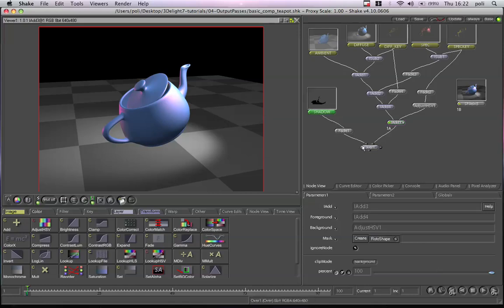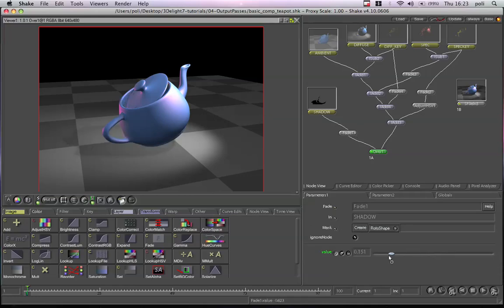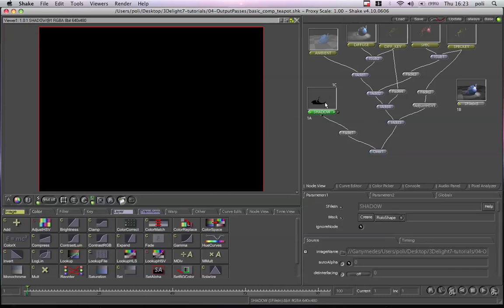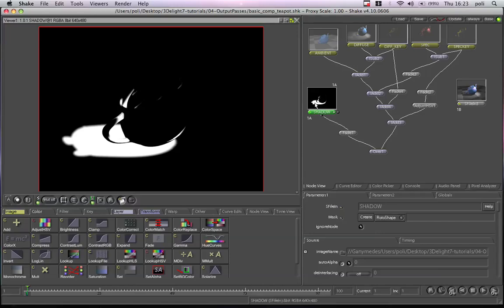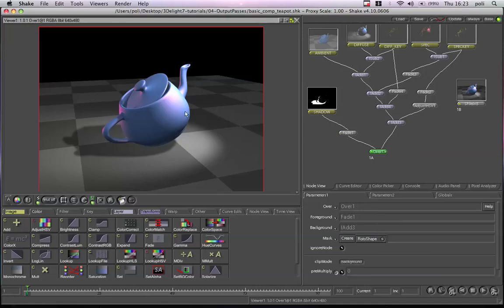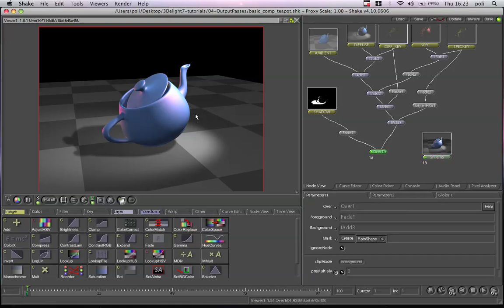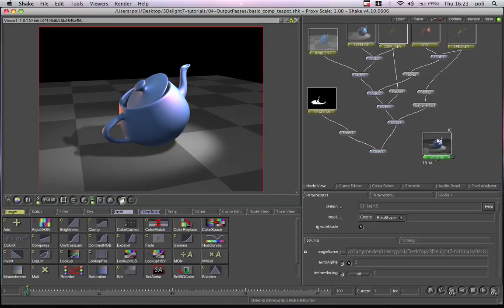And at the end, I basically multiply over, I just fade over the shadow, and I can also control the shadow. This is the shadow pass, actually. So you can see here it is pre-multiplied. Here, this is just the alpha, so it's exactly this. Okay, that's good. So switch back, and this is the final image tuned, and this was the original one, and here I changed a bit the color and the intensity of the shadow.